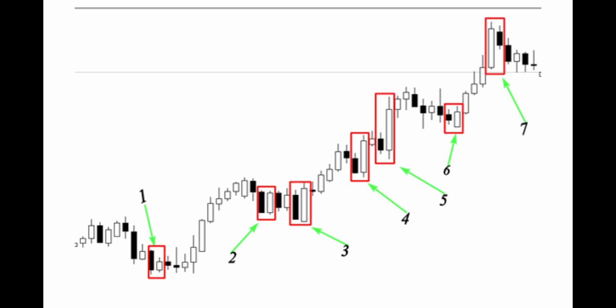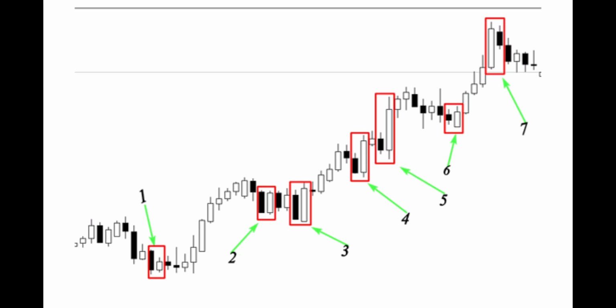Let's try to answer the questions concerning the candlestick patterns on the charts. 1. Bullish harami pattern, inside bar. The formation of this candlestick pattern indicates indecision in the market. In other words, the market was consolidating during this session. 2. Bullish tweezers. The market was trading up. Sellers tried to push the market lower, but the reaction of buyers was more powerful. This pattern represents the battle between sellers and buyers to take control of the market.